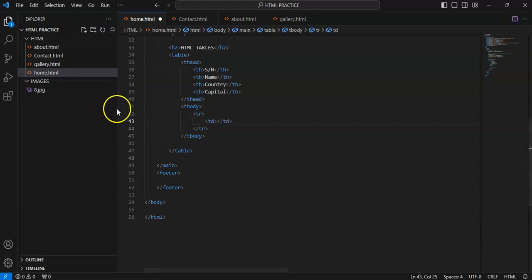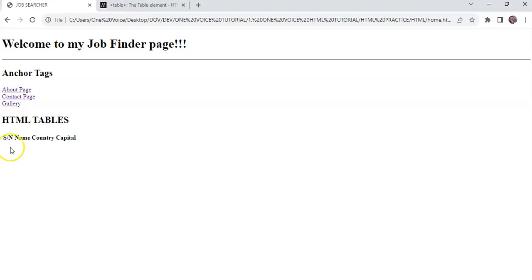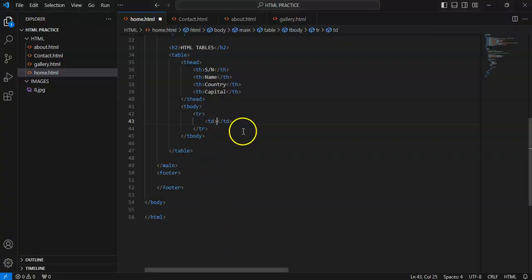So inside this first row, I showed us the row already. I don't want you to get confused, and I hope I'm not confusing you. Inside this row, there are going to be how many datas? 1, 2, 3, 4 datas, because that is what we had. The number of T heads is going to be the number of T datas as well. It has to match up with them accordingly, although there could be exceptional cases. But for now, we have four table datas. I copy this, I paste.